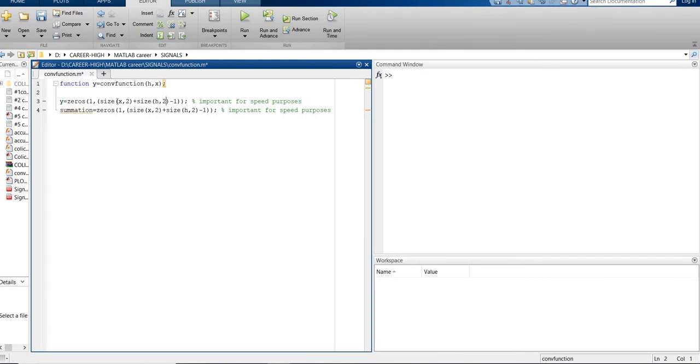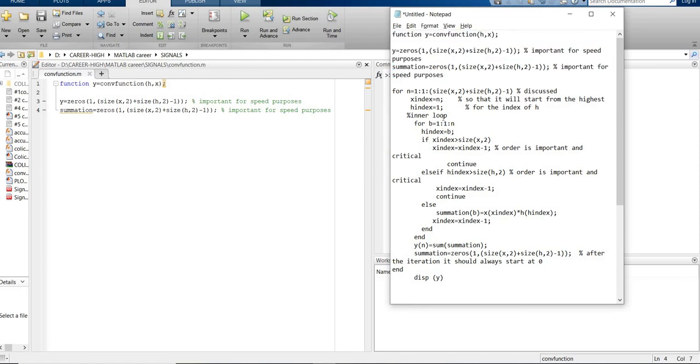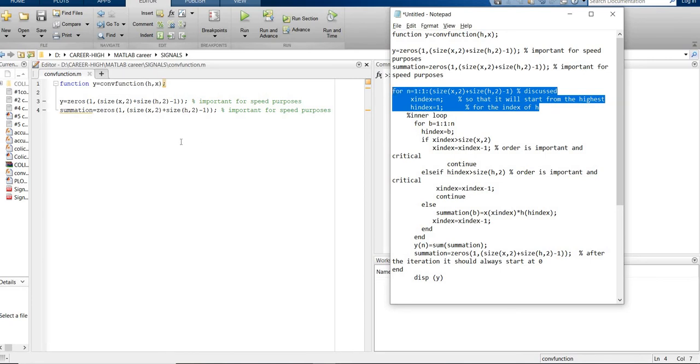So it's expected that it would have a size dependent on the input that you have. Also, the summation is for, from the name itself, the summation. So I've already initialized it for the effectivity and the efficiency of the program. Alright, so the next thing to do would be this. So this would be our outer loop.